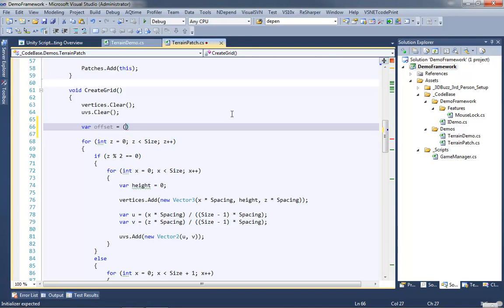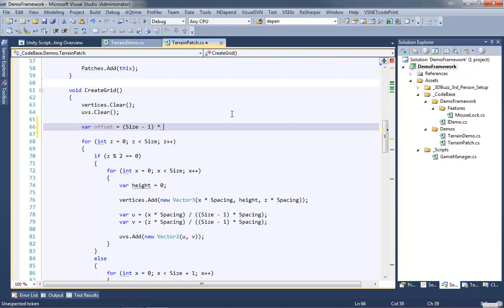The way it works is we're going to take our size, which is the constant that we set up, and subtract 1 from it, because if you remember, our size is a power of 2 plus 1 to give us that extra vertice. So we want to get rid of that extra vertice and just take into consideration the spaces between those vertices. So it's size minus 1.